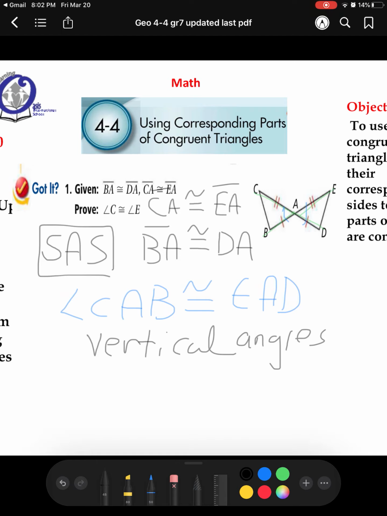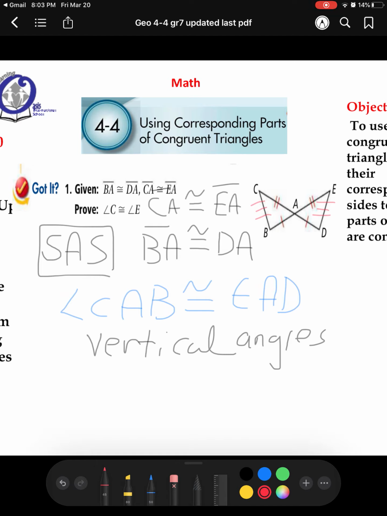Every other corresponding angle is congruent. So I can say that this angle is congruent to this angle, and this angle with the 3 lines is congruent to this angle. Okay, what about the sides? The sides are the same. If he told me that CA is congruent to AE, BA is congruent to AD, what is the left side? This side. So this side, CB, is congruent to ED. And in this way, we proved that the three sides are congruent and the 3 corresponding angles are congruent.